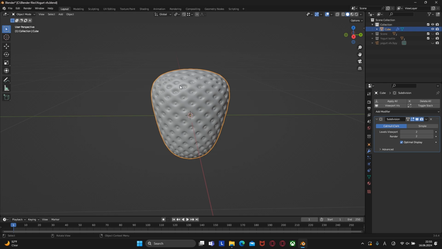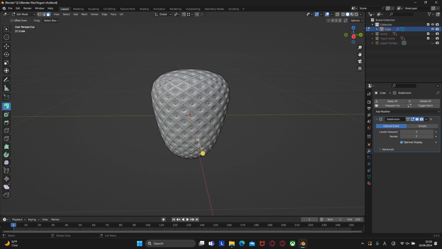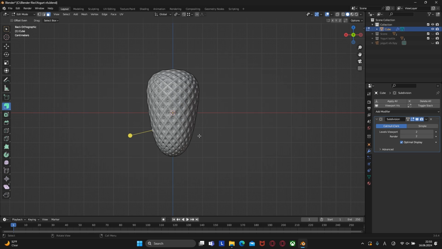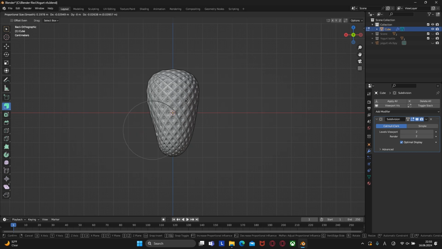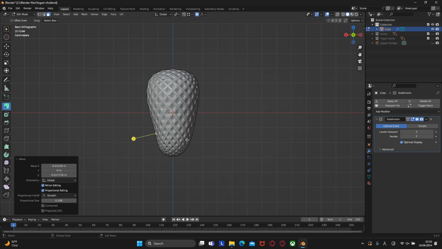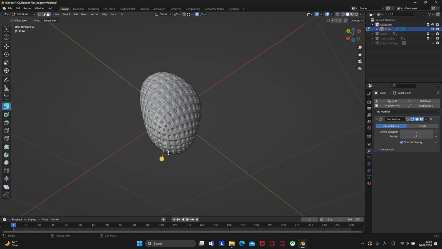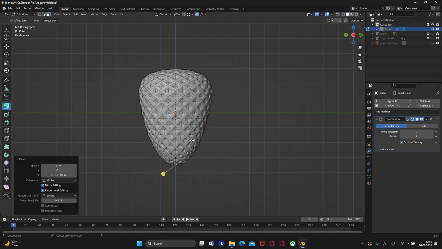The last thing we can do is to change the shape using proportional editing. Just select any face you want and move it until you will have the shape of the strawberry, because this shape is too perfect.